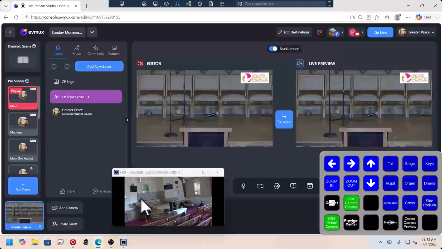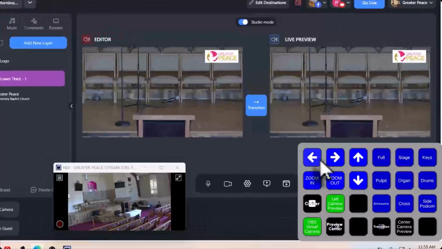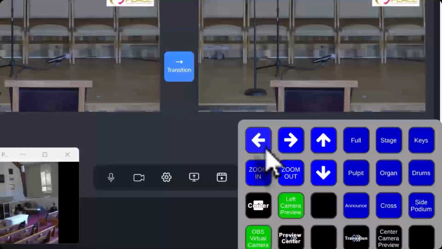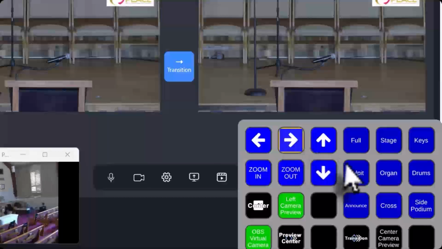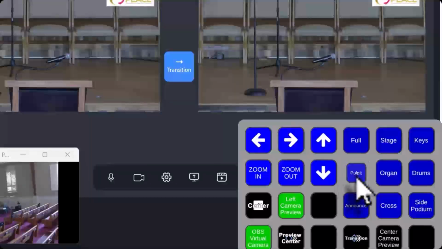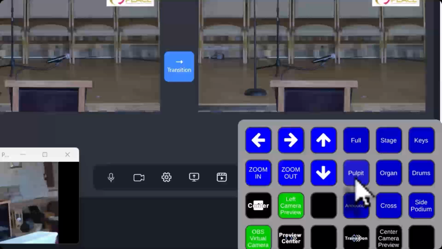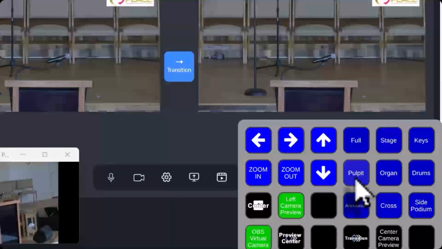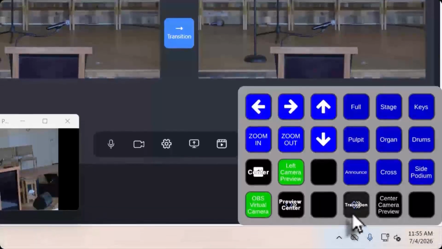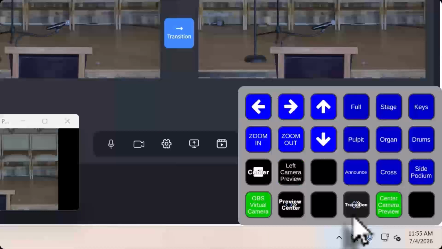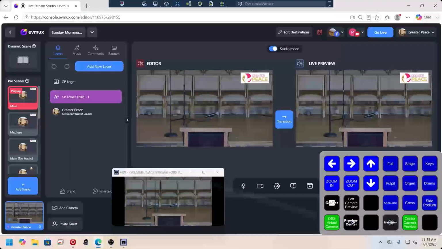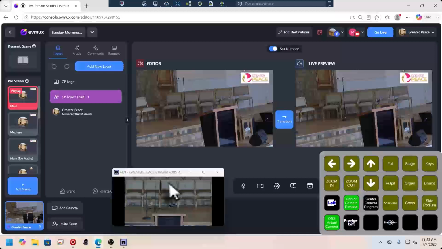And this one is set so that it is pulling in the preview side from OBS. So you see that this is showing the left camera, and I'm over here where I can control that left camera, and I see those movements happening. When I change the shot, I see that shot move. And then just like we did before, when you get the shot to where you want it to be, hit transition, and it transitions it over. What happens also is it transitions the other camera to show as being the camera that is in preview.